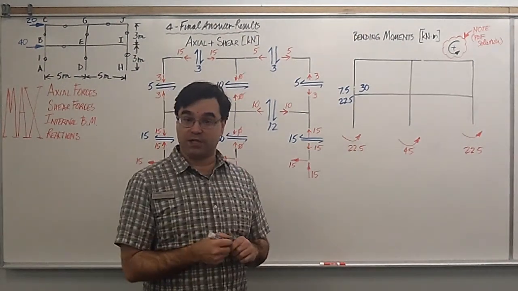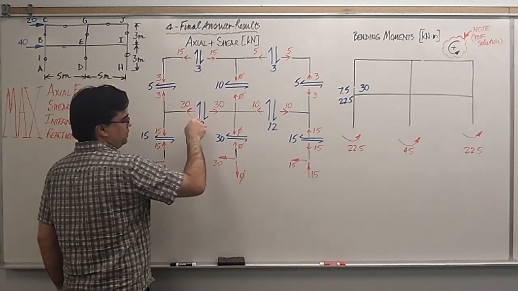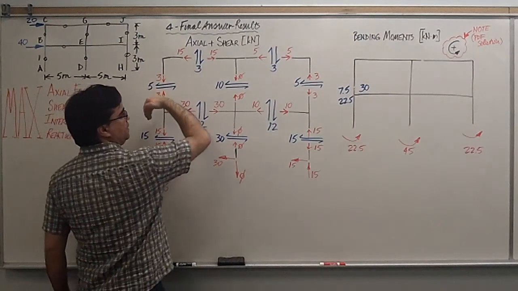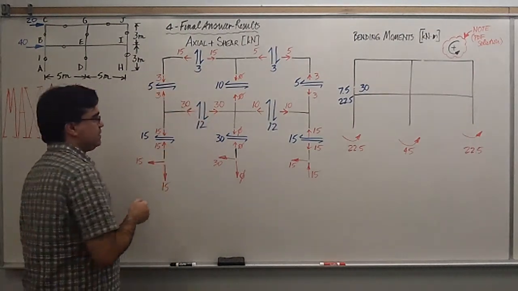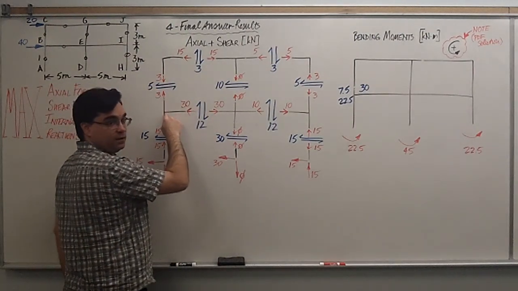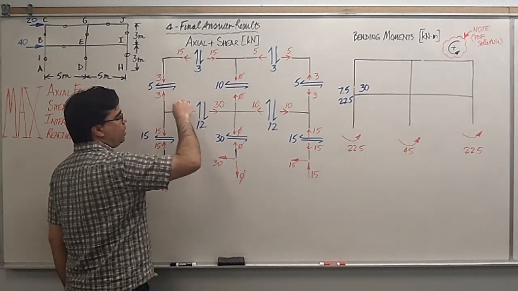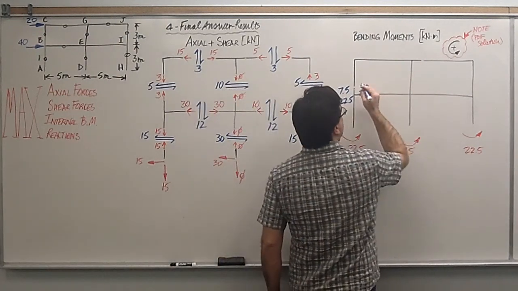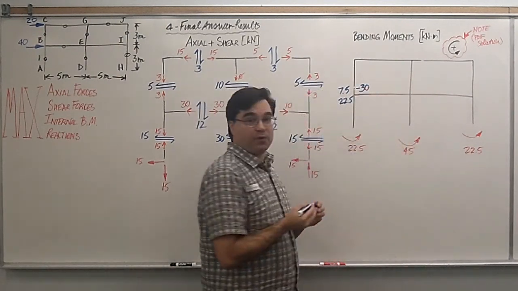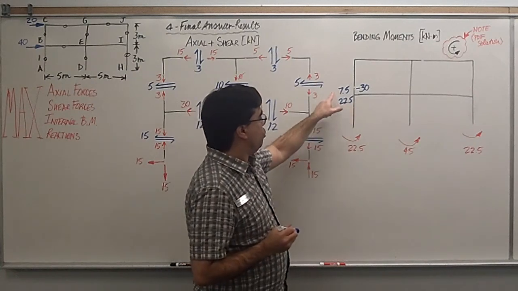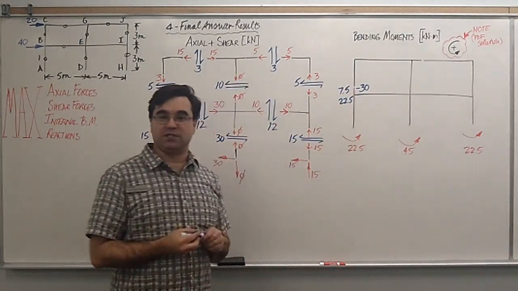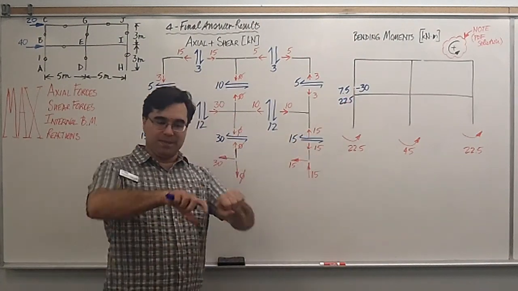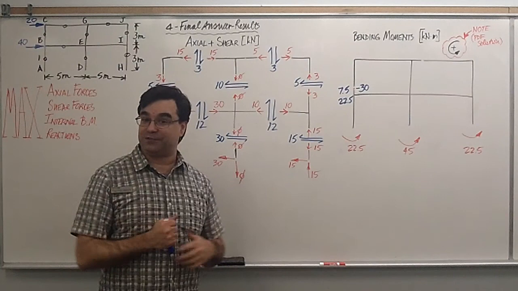Now we have to figure out the direction. This shear is going up. So it's trying to turn this part of the beam this way, which is counterclockwise. That means that this end here must balance it out, must react with a clockwise moment. A clockwise moment is the opposite of that. It's negative, which is great because look at this. The moments here balance out to 0. You don't want an unbalanced moment at this joint. Otherwise, it means that a part of the beam is going to snap off, right?